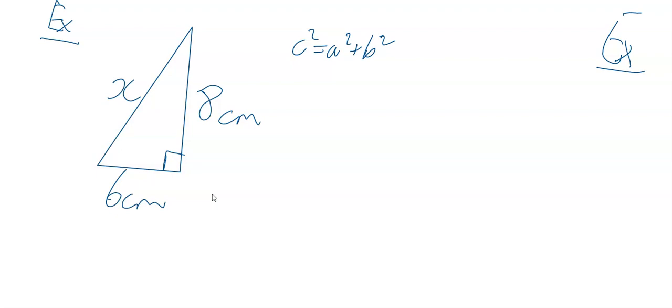In this case, c is the hypotenuse. What you want to always do is start with your hypotenuse. In our example, it was x. So x². Then the other two sides - it doesn't matter which way around you put them. I'm going to put 8 as my a side. So 8² + 6².